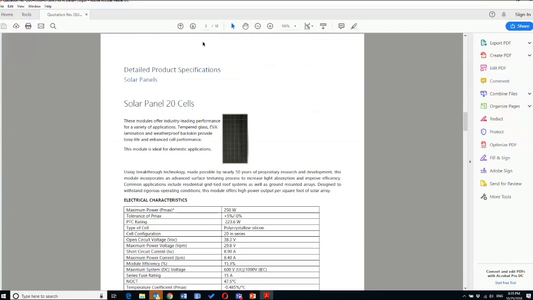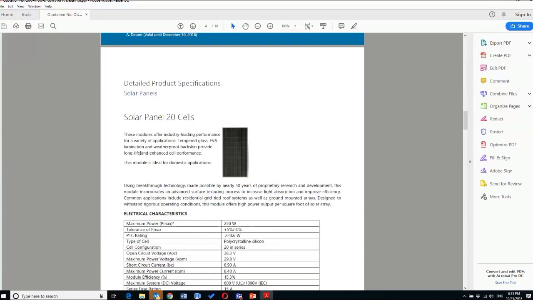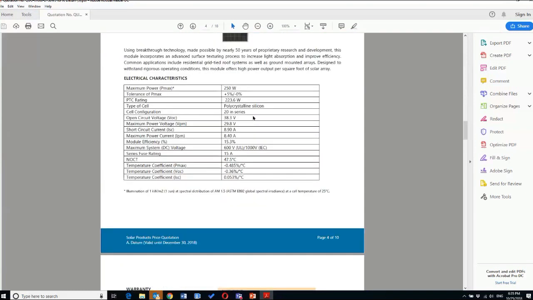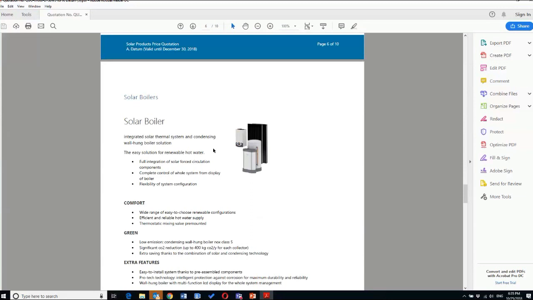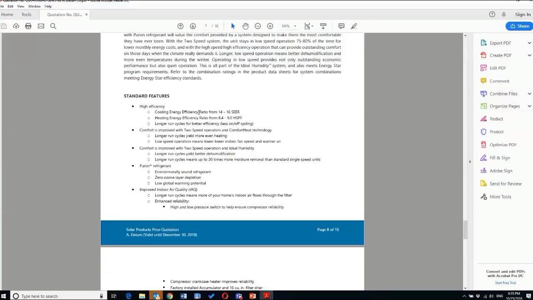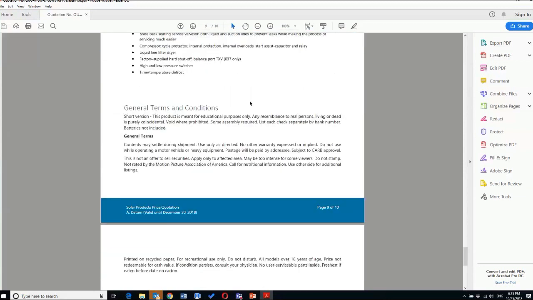Scrolling further on down, we said yes to the question, do you want to include those product sheets? Well, there they are. So we looped the products once again in this quotation. And as you can see, we also split them by product type. So you see 2 types of solar panels in this quotation, a solar boiler, a heat pump, and as we go further on down, that's basically it.